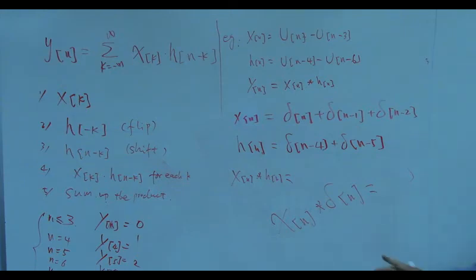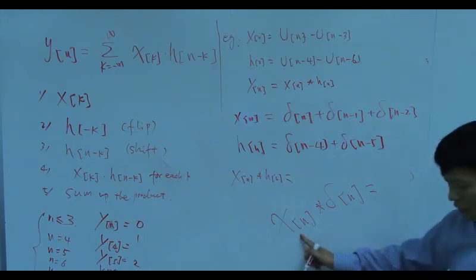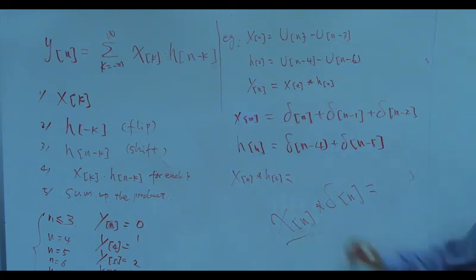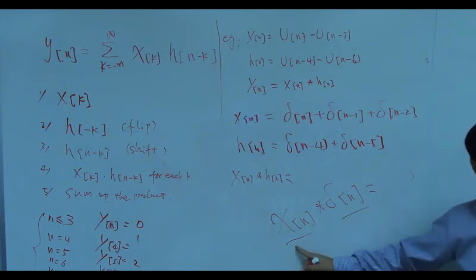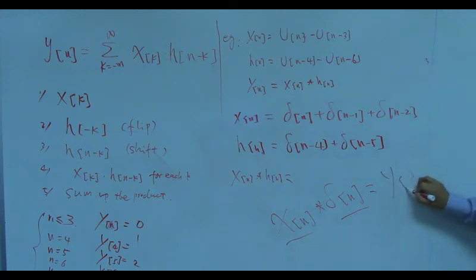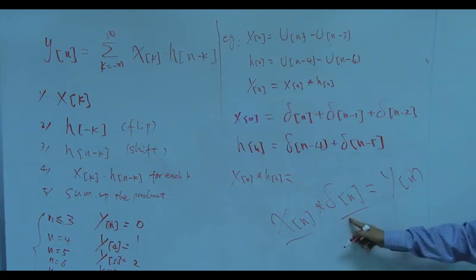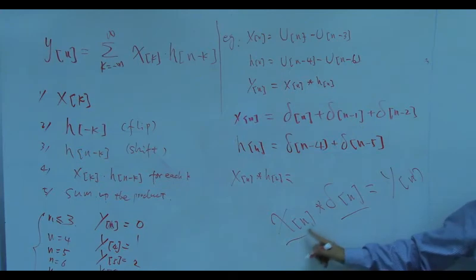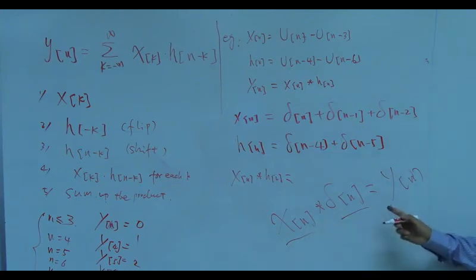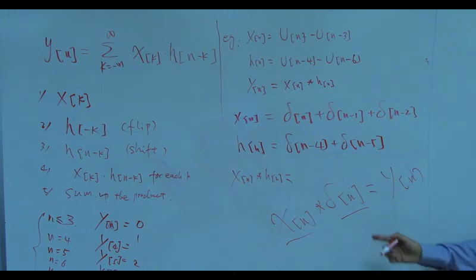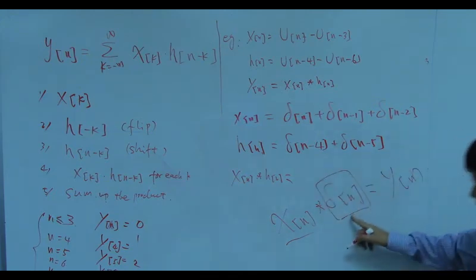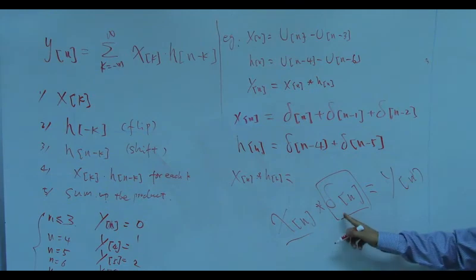Right? Let me give you a hint. What does the convolution mean? For example, this is the signal, and this one is the impulse response of the system. You pass this input to the system, and you get an output here. That is the physical meaning of convolution, right? If this one is the impulse response of the system and this is the input, you do the convolution, and that is the output. Right? If a system's impulse response is impulse n, what system is this?